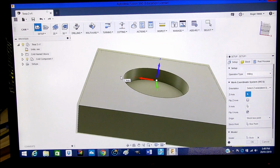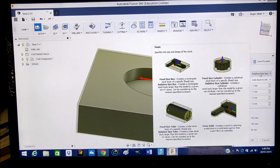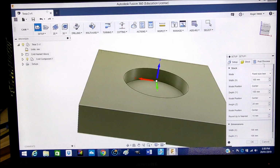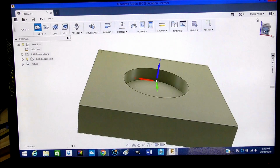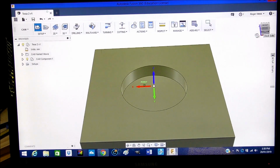If you're starting with Fusion 360, you really don't need this extra material. So to remove that, what you need to do is go to the stock tab and come here to the relative size box and turn that off to fixed size, and then that will give you the actual size of the material that is there, that we're actually working with. It just makes it simpler to work with for beginners. So that's our material, our stock, and there's our pocket.